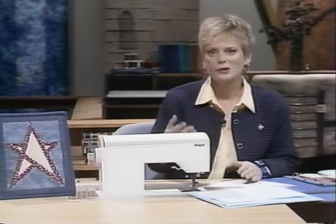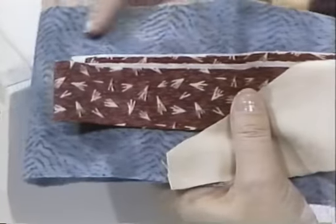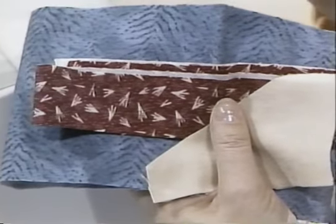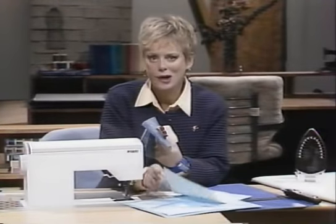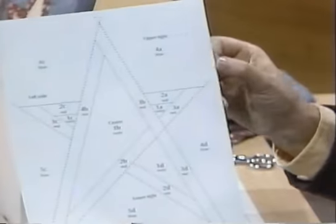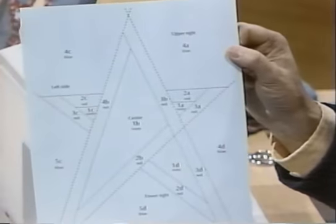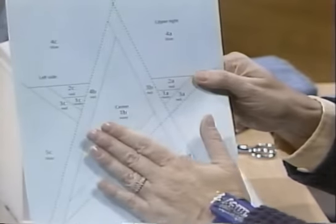We're using flannel. You don't have to use flannel, but through the series we're using this cozy fabric, the Americana look. We've chosen three different colors, the tea color, a print in the red, and a kind of a slate blue color. Choose whatever colors you'd like. And we're working with a pattern that I'm going to show you how we designed it and how it's going to appear for you. When working with paper piecing, you're using a piece of paper as the foundation, stitching on it, and you're able then later to take away the paper.